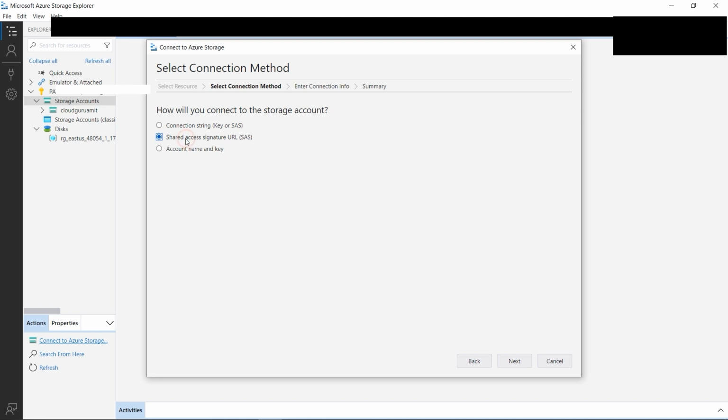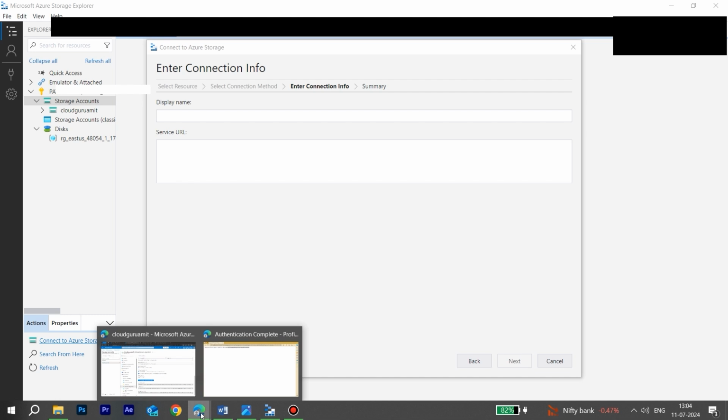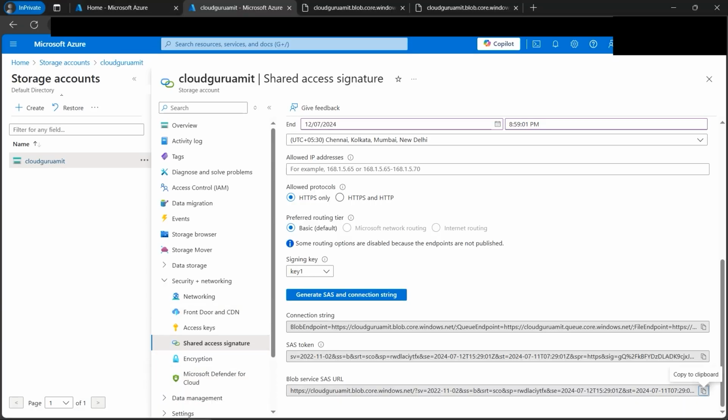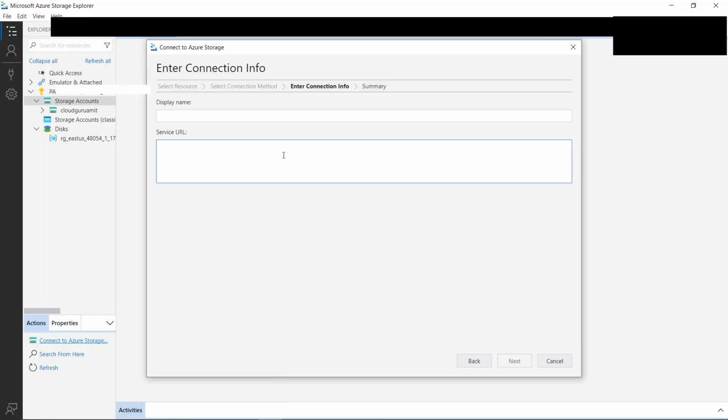Next we need to click on Shared access signature URL, that is SAS, and here we need to put our blob service SAS URL. So let's copy this and paste it here.